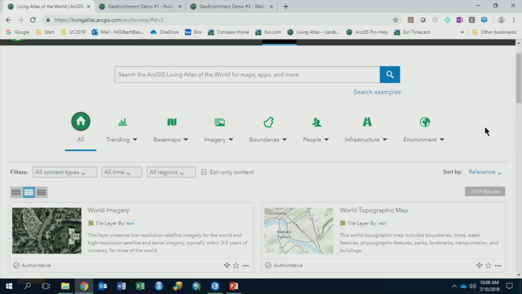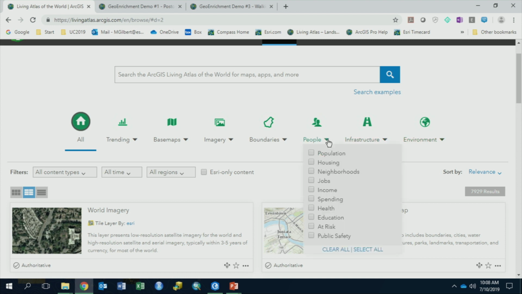So one way to do that is based on the idea that every country, and we have over 130 countries that are available to use GeoEnrichment with, is available in the Living Atlas. So let's start with just a high level. At the very far right, there's a count of the number of layers in the Living Atlas. And it's useful just to see that count relative to what you begin filtering to. So there's almost 8,000 layers. And Mark, if you click on people, that begins to give us the idea of what are available for demographics and variables and maps and data that relate to people.